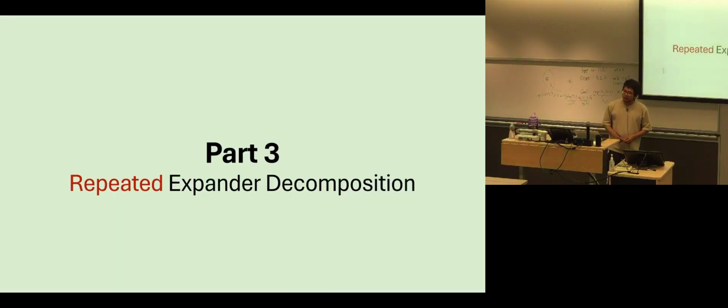Okay. So next is a new object that I call repeated expanded decomposition. The idea is that now we're going to try to build, and at the end of the class you'll see how useful expanded decomposition is. It's going to be made useful through this thing. So what is repeated expanded decomposition?